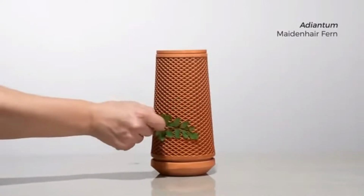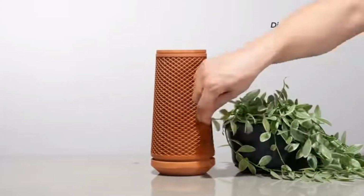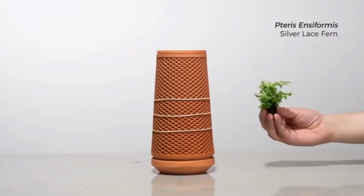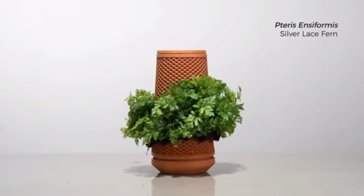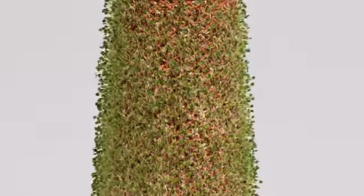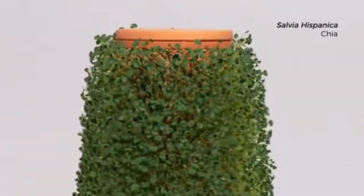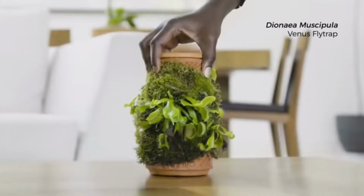You can rub spores onto the surface, wrap a climbing plant around it, use rubber bands to mount plant roots onto the surface, or cover it with seeds of your choice and just let life happen. The plant and the Terra Planter become one.